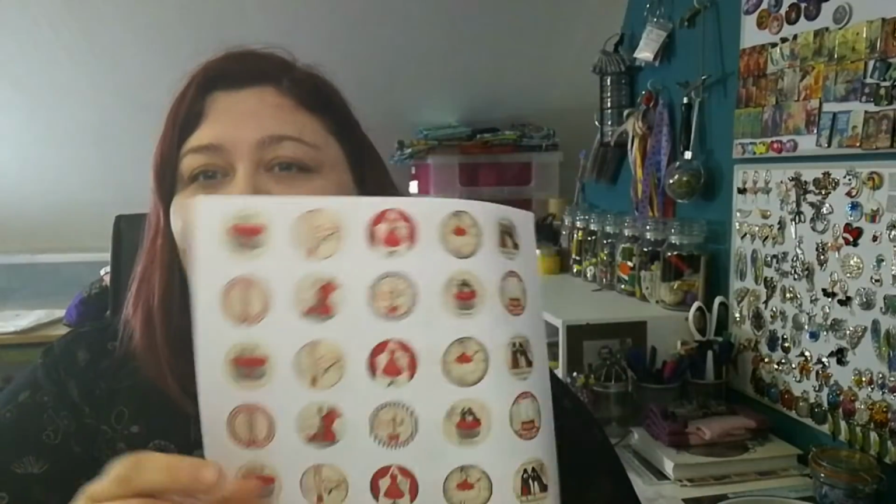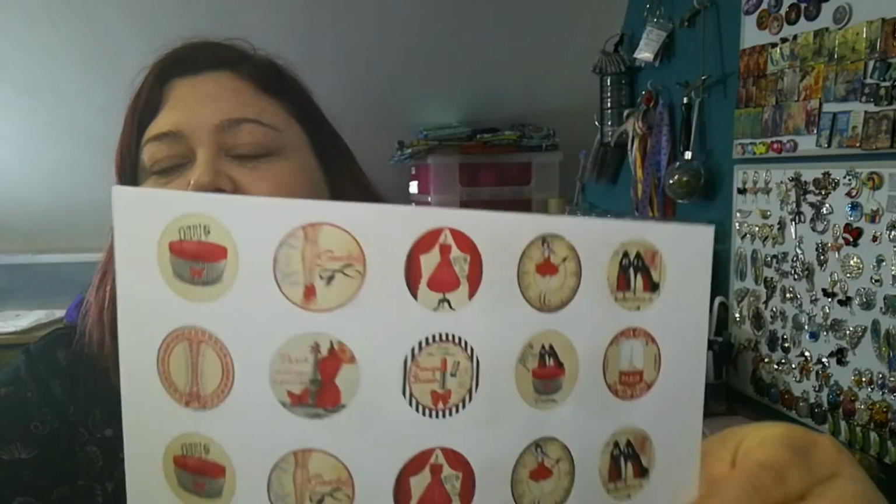Yay! Right, for this you will need bottle tops and bezels. Surprise! You will also need an image that you want to seal to make your needle minder. I have a couple here. The ones that I'm going to choose are these nice little Parisienne ones. I don't know if that's how you pronounce it, but that's how we're going to say it. And I've also got some little Français, little love ones. And what was the other one that I printed out? Oh, I love the little hearts and trees. So those are my images that I have.